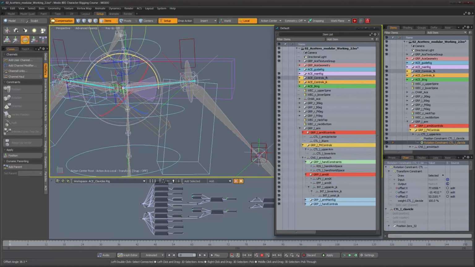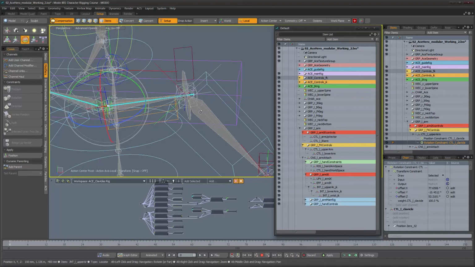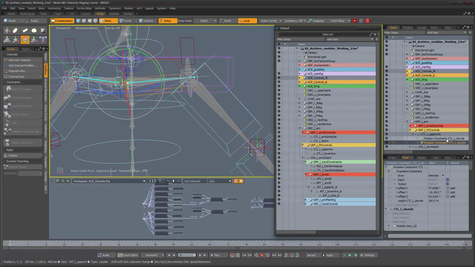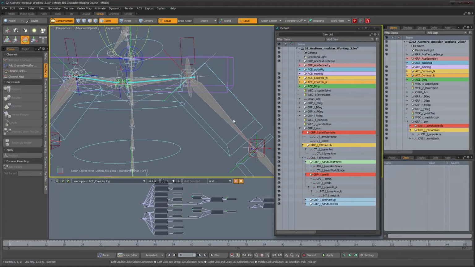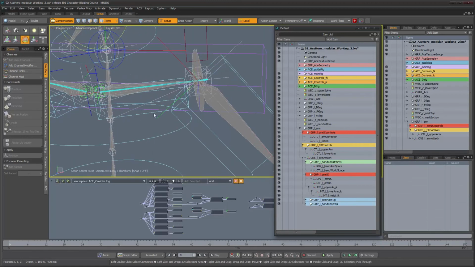Well, there's not much going on over there. Our arm is rotating, but it's not moving to follow the clavicle. Remember that the clavicle control is actually just a locator at this location, and this location is not moving. So we need a location that is actually at the end of the clavicle for us to be able to do that. So I'm going to select these two constraints again, delete them, and we're going to set something up that is going to enable us to do exactly that.